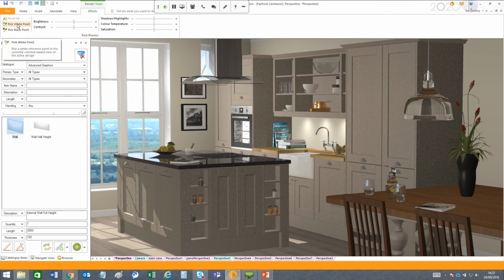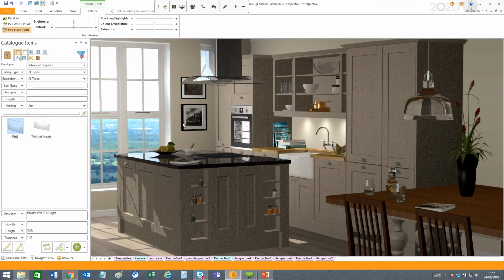First of all, we have a pick white or a pick black point. This allows you to basically put some reference points in the design where the user can say, yep, I regard this as a black part of the image. So let's pick one here, so maybe the picture frame. And based upon that reference point, it will apply a different balance to the representation of the colors in terms of light and dark. So that already gives you a little bit of contrast.